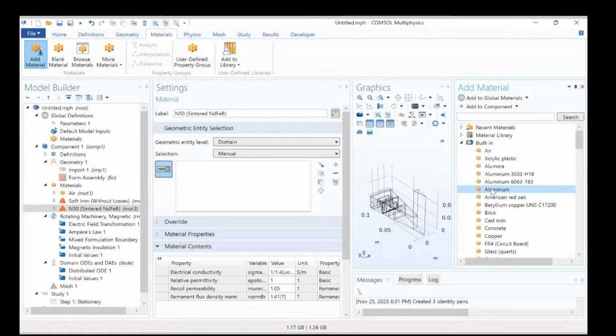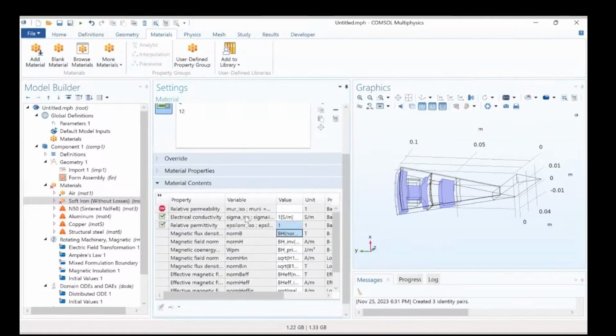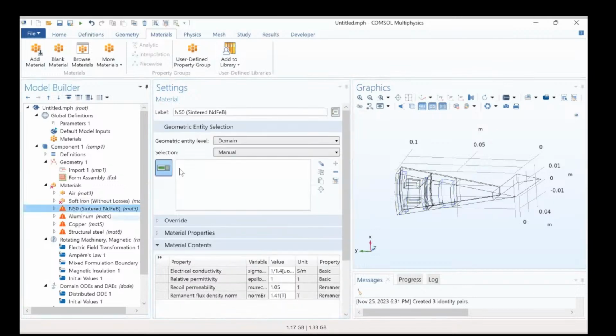The value of this should be 1. This is left that way. Let's move to the next material, that's the sintered neodymium iron boron. Let's change this label to magnet.